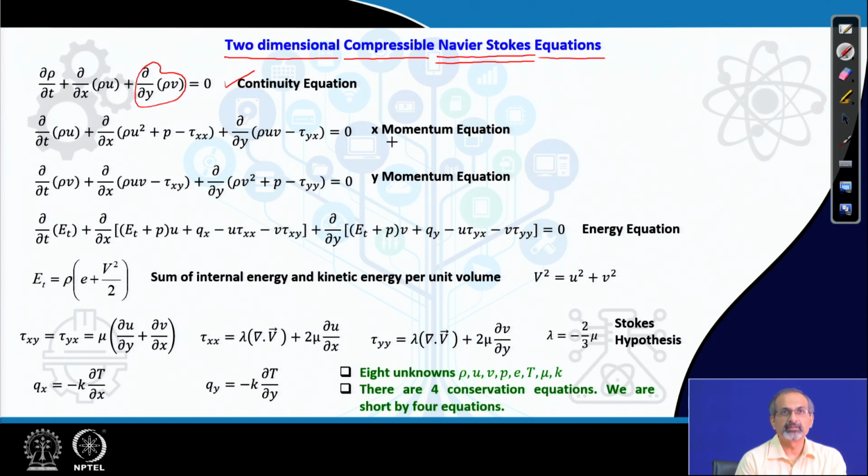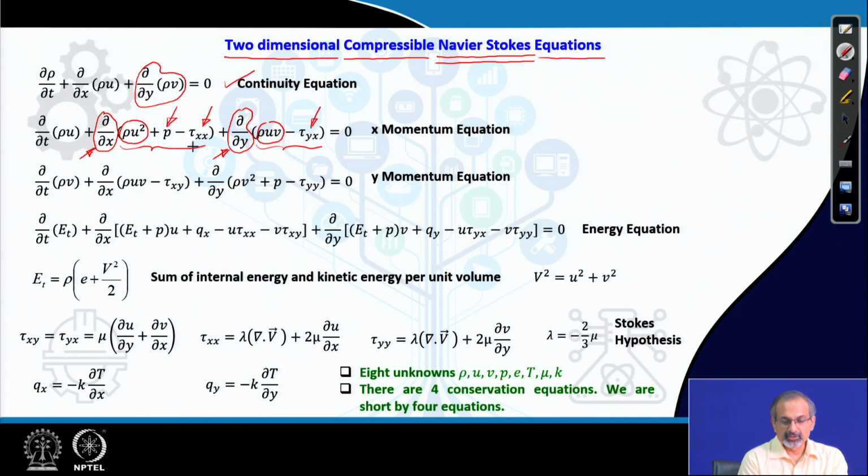Then the x momentum equation, again as you can notice in conservative form, because the del del x, del del y are operating on a set of terms. And you notice that, for example, the pressure gradient is not left on the other side of the equation, but taken to the left hand side. So are the viscous terms along with the convective or advective terms, which are already there on the left hand side. And for each term, we have the partial derivative operator outside the expression. So, that is how the terms have been written.